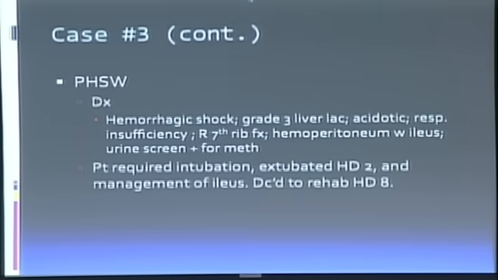When you're faced with someone who has a history of trauma and is unresponsive, hypotensive, and tachycardic, just remember that trauma has to be in your differential. This is not someone who's acting like an opiate overdose. He was given oxycodone for pain, but he's tachycardic, he doesn't have pinpoint pupils, and he's hypotensive, which are not typically things that you'd see with an opiate overdose.